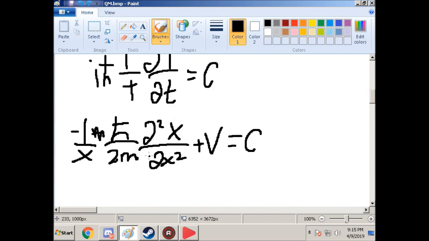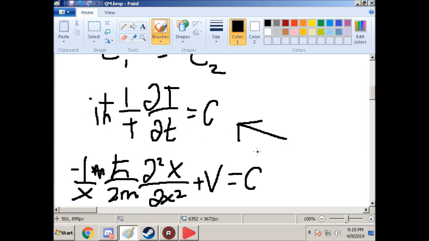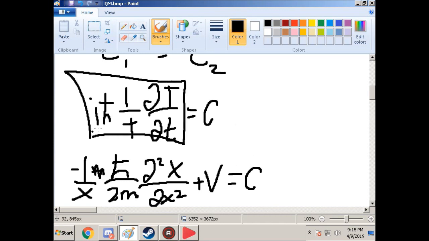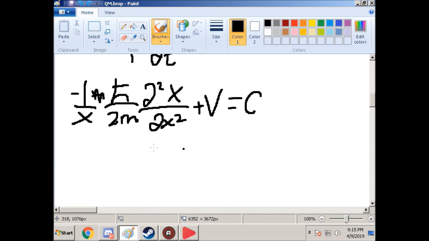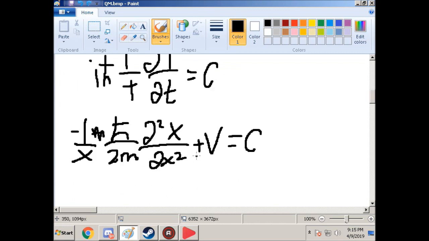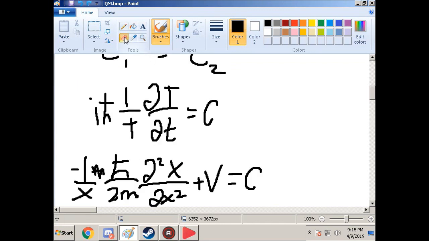Okay, so now we have these two independent equations. These actually have names. This one's called the time-dependent Schrodinger equation for obvious reasons. It's a function only of time. And this one's called the time-independent Schrodinger equation. Okay, so now we're going to do something else, right? We set these two equations equal to c. We can choose the form of c as long as it's still equal to some constant. We're going to actually choose the form of c to be E, energy. You'll see why in a second.